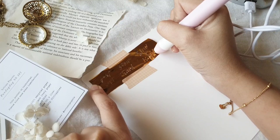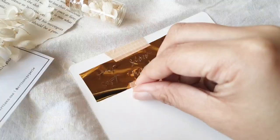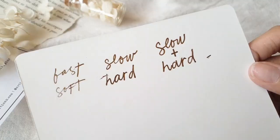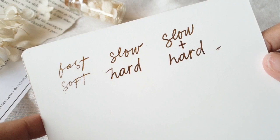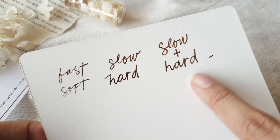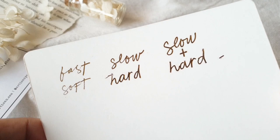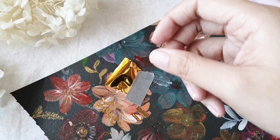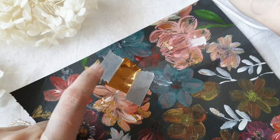Upon making this video, I was already able to play with the whole set a couple of times and experiment with it. In my opinion, if you want to get a really good render or a seamless print using your gold foil pen set, you will have to write slow and hard. The fast and soft method gives you thinner lines, so if you're adding intricate details you can use soft pressure for a variety of line thickness. This pen works on different surfaces, and a patch test is super important.